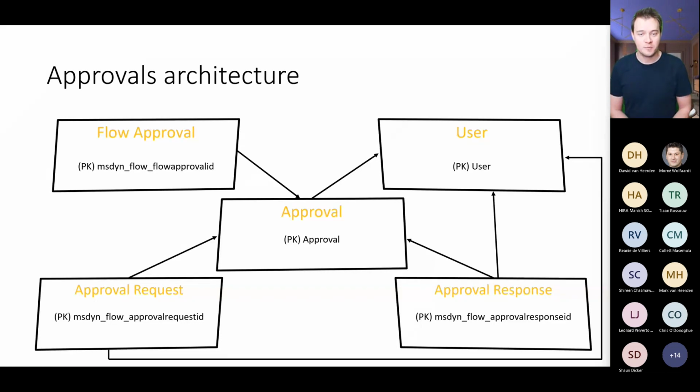Just one small disclaimer: although approvals as a technology is free to use, because users who are creating approvals and accepting approvals and so on do not have to have licenses for Power Automate, because all these operations, those write operations to approvals tables, are done on behalf of a system account, and therefore no subscription is needed for the users. However, in the scenarios I will be showing to you, obviously the Power Automate per user plan or per flow plan, depending on the scenarios, is required.